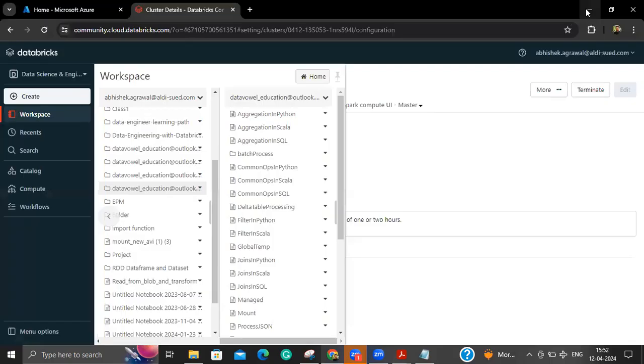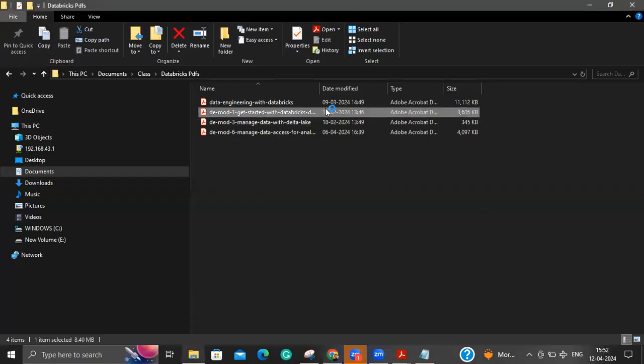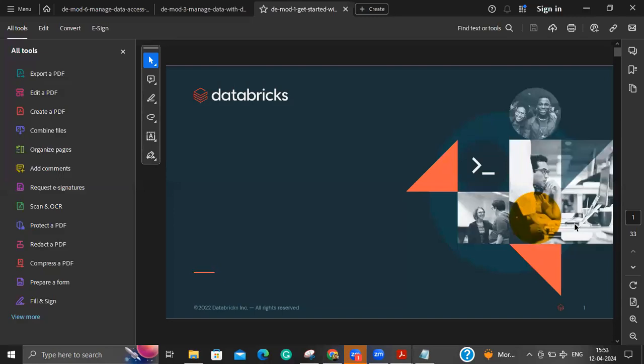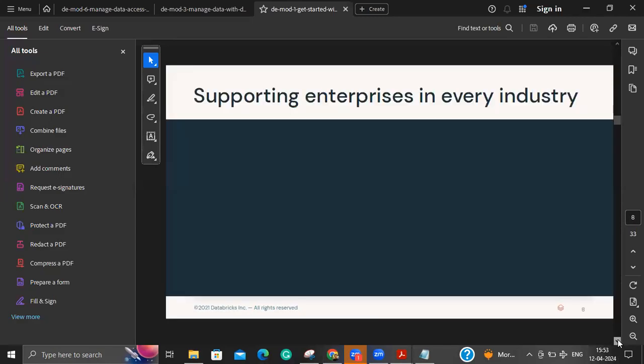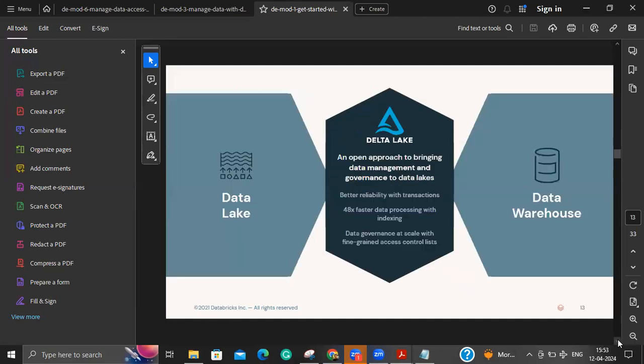Now, one more thing which is also important to understand. Let me open this PDF. So, what does Delta Lake solve? Whenever we are learning something, we also need to understand what problem it solves, right?